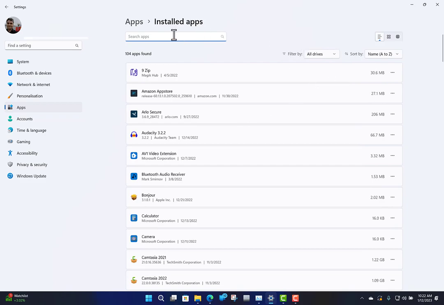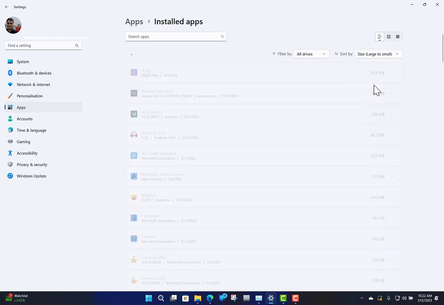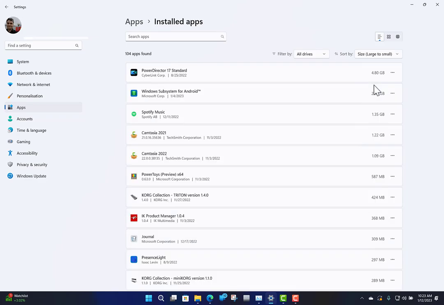So you can type the name of the app that you want to uninstall, or you can sort them by name, or what's useful is size as well. If you're filling your disk up and you want to get rid of something, find out what's taking all your space up, you can sort it by size. Because there you can see I've sorted by size, and I can see various applications that I've got installed.